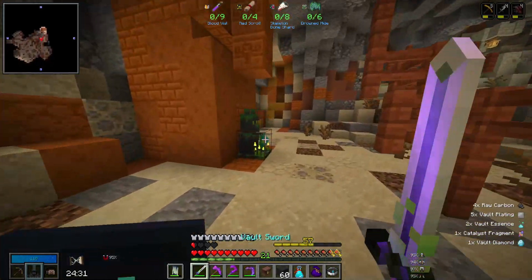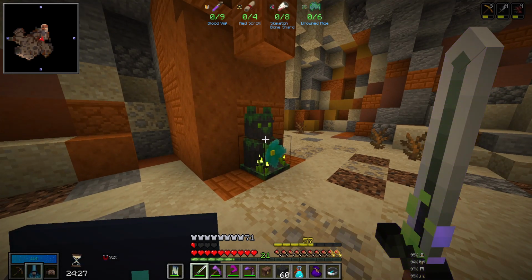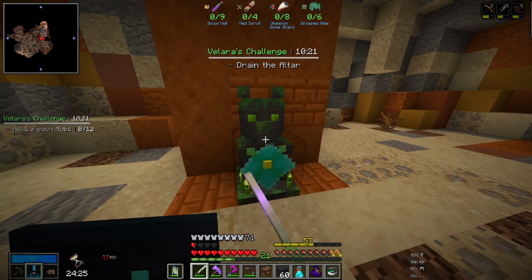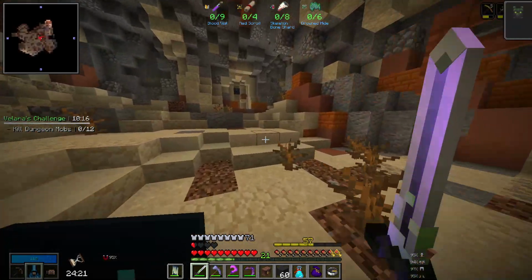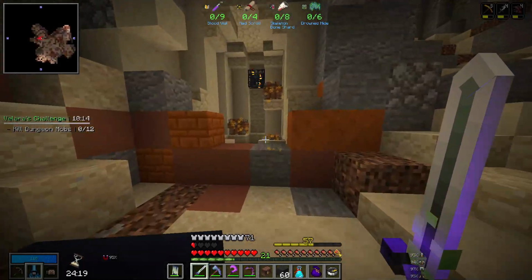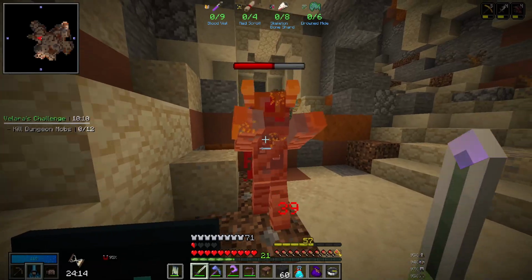So basically, the way these god altars work is you right-click them, and then it gives you a challenge in a certain amount of time to complete it. Kill dungeon mobs. 10 minutes. So I have to find a dungeon. That's so unrealistic. I have 10 minutes.